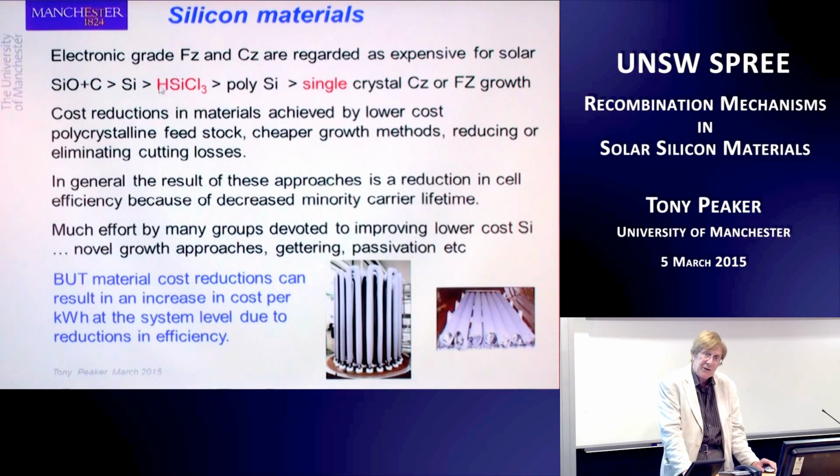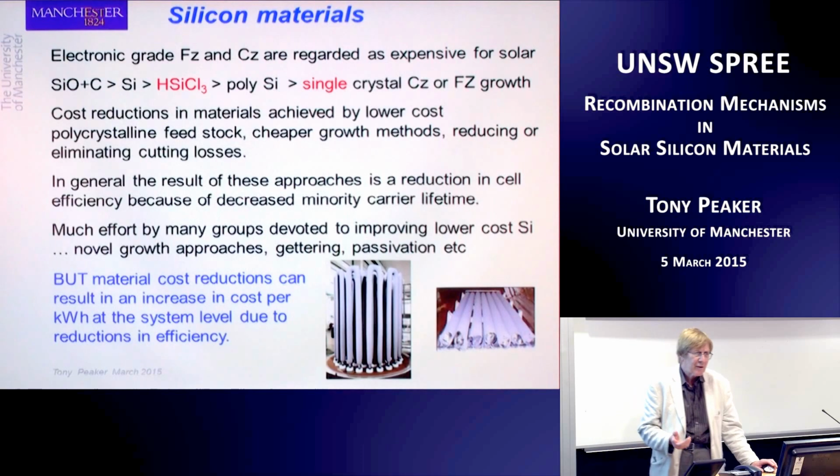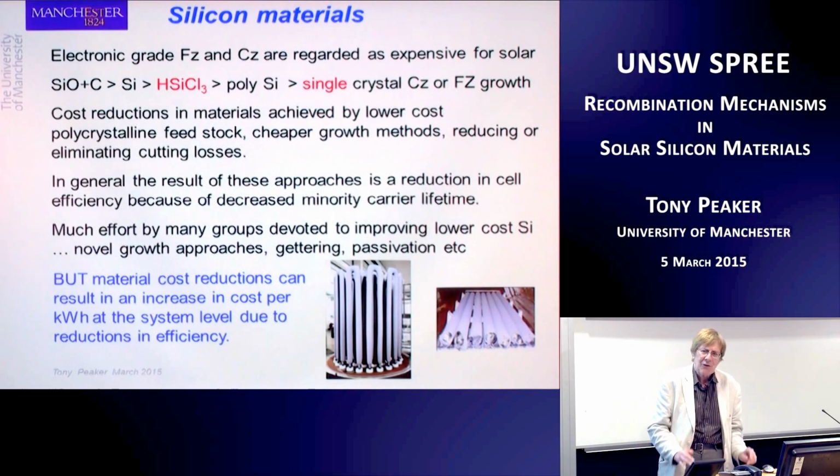So the first stage that's happened, and it's also happened for electronic grade material, is to use a more energy efficient technique. Instead of a batch process like this, to use a continuous process using a fluidized bed, and this produces nice granules of polysilicon. So this can be made, and you don't necessarily sacrifice much purity in doing that.